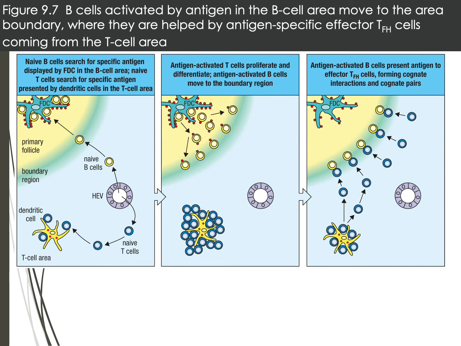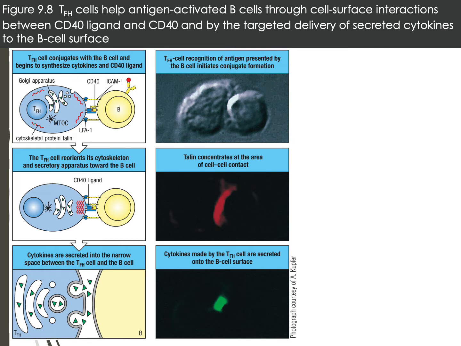They may not see the exact same epitope because they're not going to be able to bind the same spot at the same time. If we look at this in a little more detail, in this figure we can see how that T follicular cell is interacting with the B cell. You're going to have LFA-1 expression that is going to interact with ICAM. ICAM-1 is expressed by the B cell, and LFA-1 is expressed by the follicular T cell. So that's going to kind of dock. Again, you can think of these cells as docking together. Then we're also going to have interactions between the T cell receptor and the MHC class II.